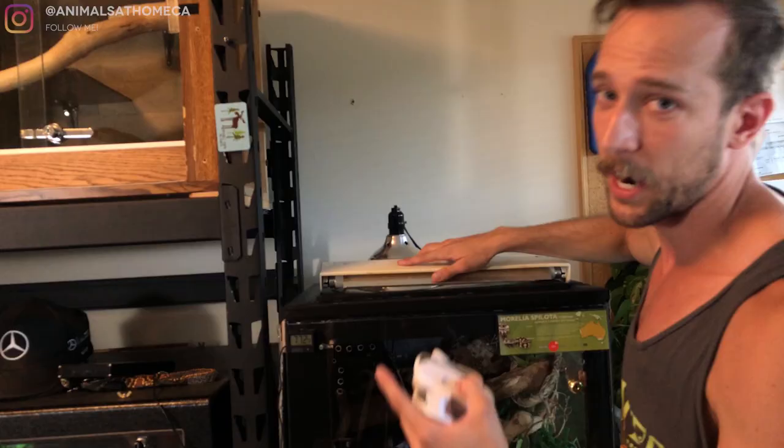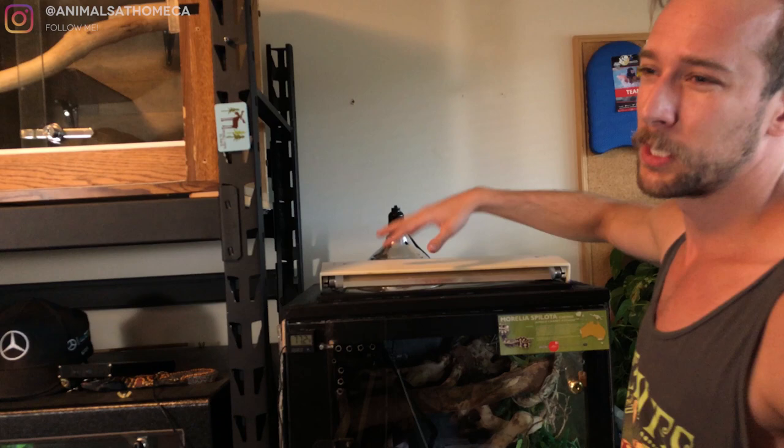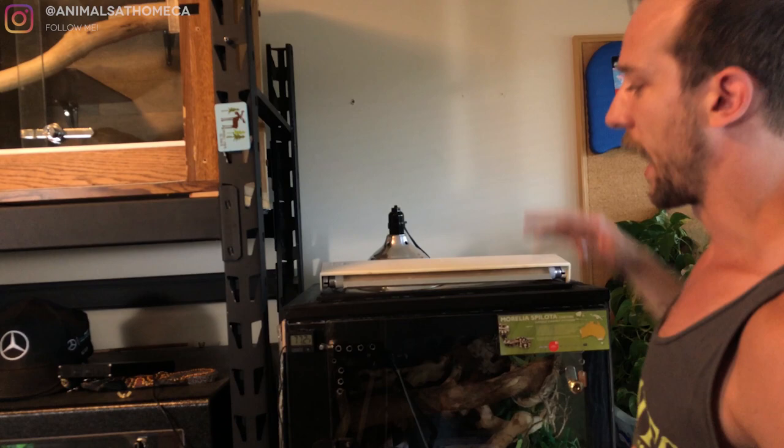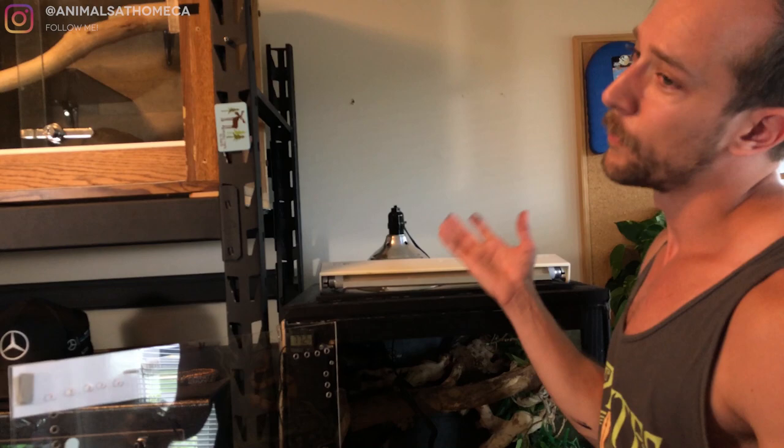I have a T8 Arcadia 12%, which is probably way higher than you would normally do for a carpet python. But this bulb is about 10 months old — I was using it on my day gecko enclosure and switched her to a T5, so I had this one kicking around. It probably has a little bit of UV left in it, maybe not though. That's why I need to pick up a solar meter. I will end up buying a fresh bulb soon, but I suspect there is still some UV in this bulb. Also remember that the screen is going to block out probably almost half of the UV — it's a very small grid and it's going to bounce back a lot of the light. So 12% plus it being weak is probably okay, plus it's a very tall enclosure.